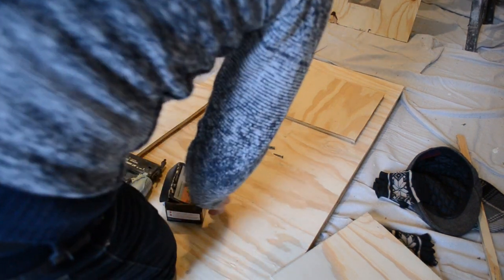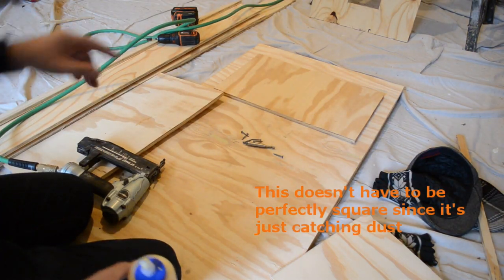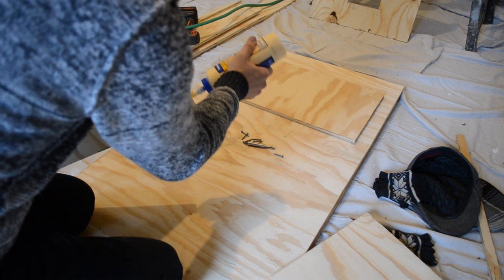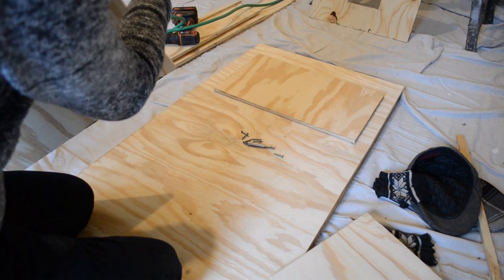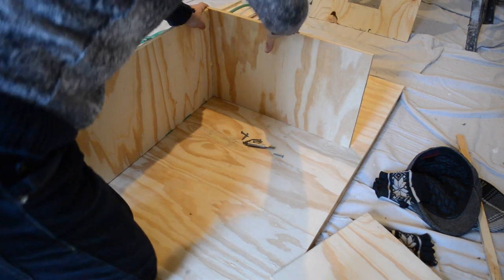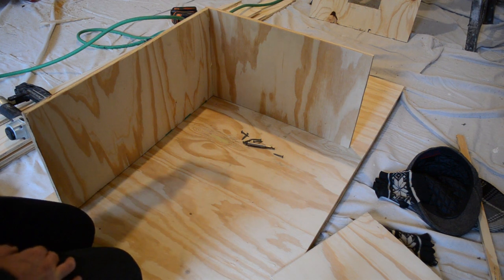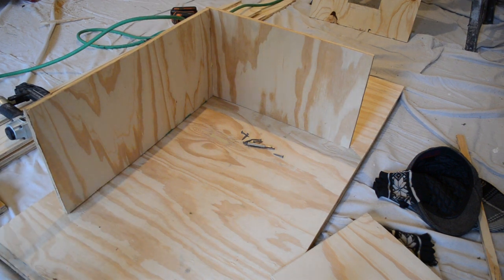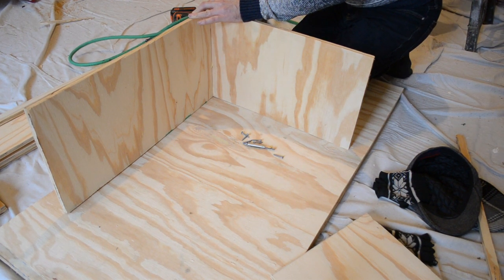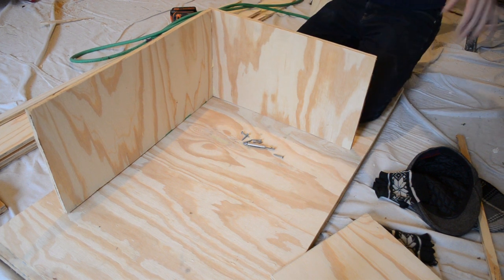All right, so I'm gonna put this together the same way I put the main cabinet together, except we're gonna use glue and brads just to start, and then I'm gonna put screws into it. Obviously, you want to measure this, adding on the thickness of the plywood, right? The way I'm doing this, and you could do it different ways, I'm putting the lid or the roof on the outside, but you could put it on the inside. Either way, you want to account for that in your measurements. So just a couple little pins to hold this in place. The brads are not the main way this is going to be joined.